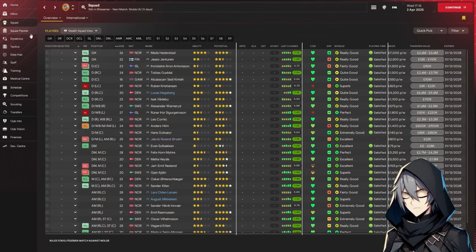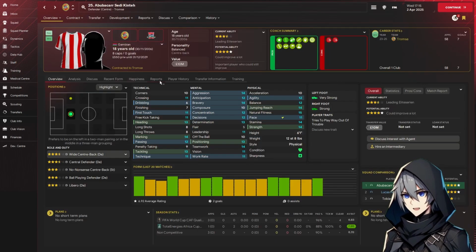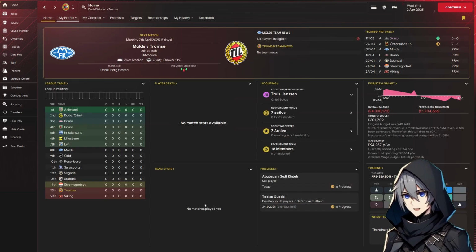As for Boubacar Sedi Kinta, as you can see, he has a 10 million valuation. That's a thing we agreed with him because he wanted to leave. But no one's come in for him at that price, so he's still here, which is good. I go to promises. That's develop youth players in defensive midfield, sell player pleased at being promised deal. We agreed 8 million. Then, for some reason, he came to us again and said, I want to leave. And I said, okay, we'll do it for 10 million. So he's now set at 10 million.